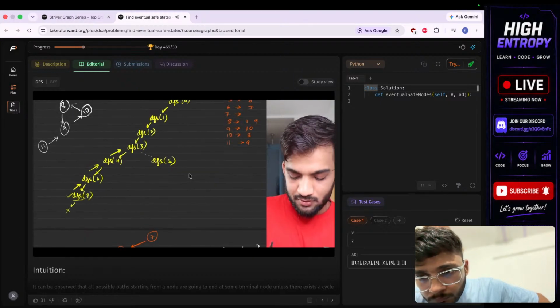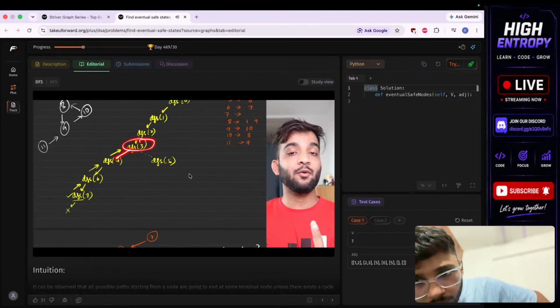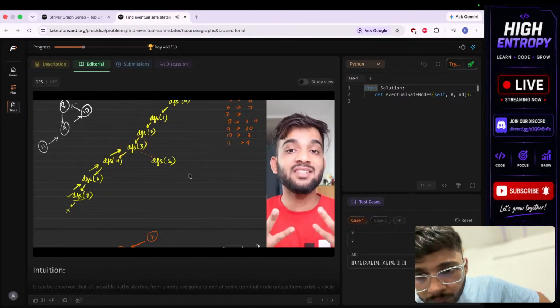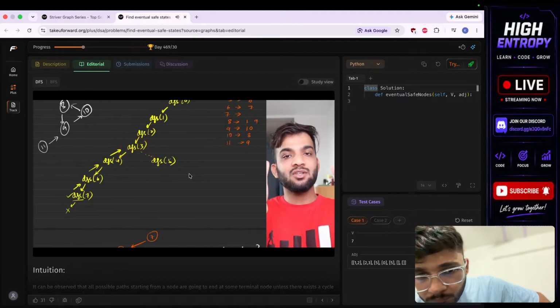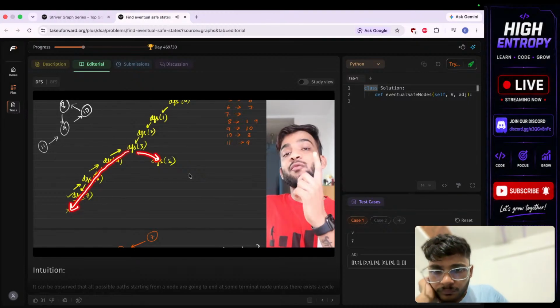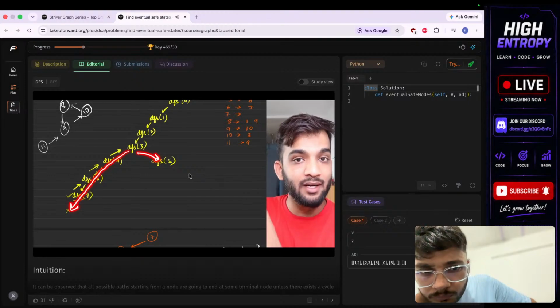go back. So now 3, which went, cannot be called a safe node as of now. Why? This is one more path which it has to explore. What does safe node mean? All the paths should end up at a terminal node. Over here, 3 states, one path ends at a terminal node. I have one more path to figure out: does it end at a terminal node? I have to figure that out, right? So that is what we'll do.